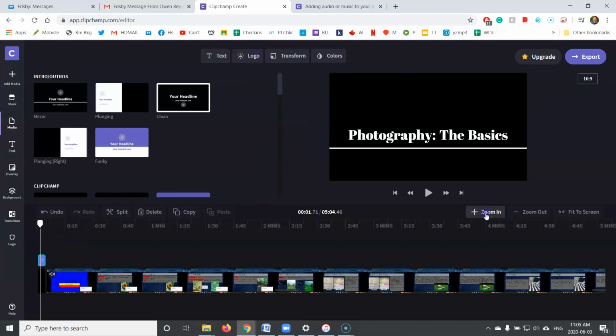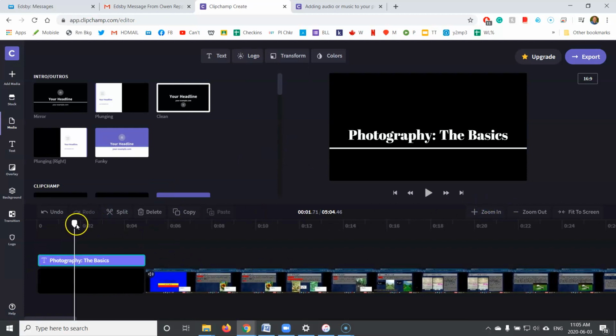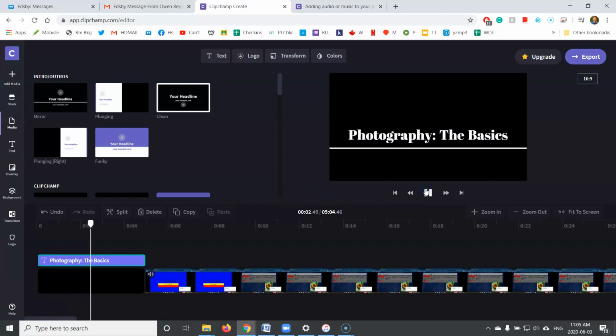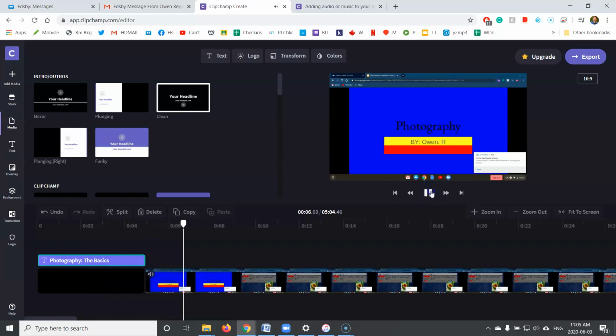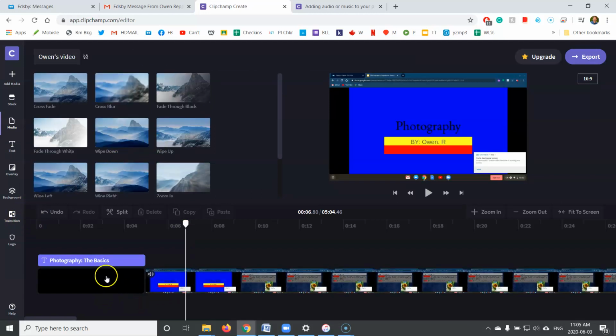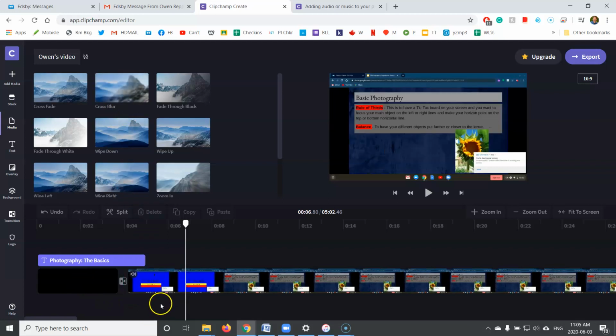So I'm just going to zoom in here so that we can, so there you go. So when I play this now, here comes my title. Just about 5 seconds, and then it's going to end up. There's your slideshow. It's starting there. So what you can also do then is start adding transitions. So here's a transition to go from our title into that one. Then we'll just do a cross blur, start it in there.